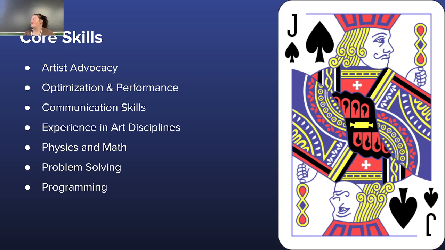Tech artists sometimes overlap a lot with software engineers, such as doing rendering work, physics programming, optimization is a big one, and just making sure not only that the tools are optimized, but that the workflow is as well. Another thing is communication skills. You work a lot with a team. You need to know what they need on both sides and communicate a lot with many different people. And other stuff is experience in art disciplines. Knowing the workflows that usual artists use is incredibly helpful because that, once again, allows you to sympathize and advocate for what the artist may need.